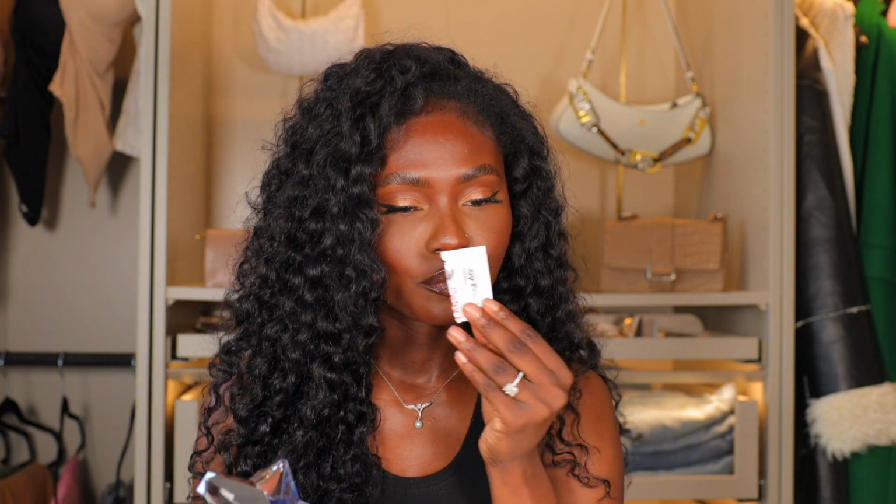Now the next scent that we have is the Angel by Mugler. This was sent to me by Mugler. Thank you so much, Mugler. Angel, L'Oreal, I don't know, because it came in a L'Oreal box and it was a Mugler perfume. I was like, what's going on? I don't understand. But when I first smelled this, I didn't really care for it, because the initial spray of it is just very different from anything that I have smelled. If anything, it was kind of an alcohol-y scent that I didn't really care for.